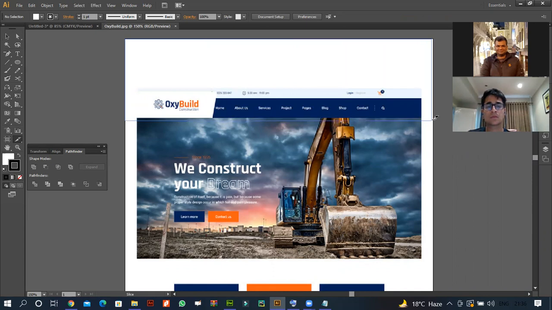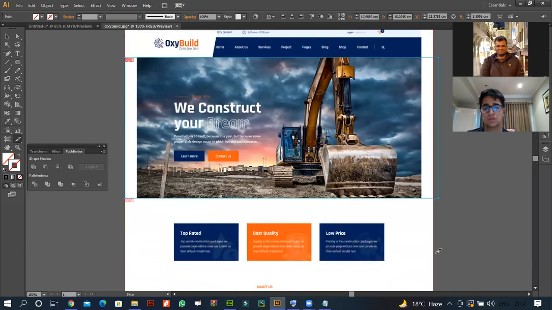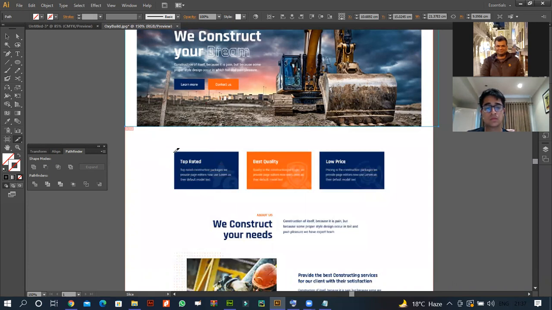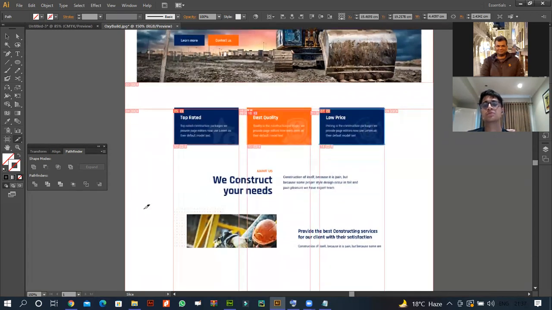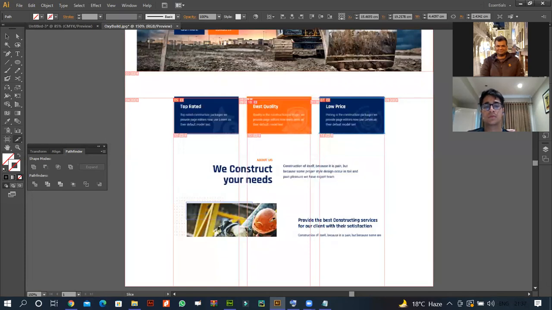I can slice this part, then I can slice this part, then I can slice this separately, and this separately, and this separately.